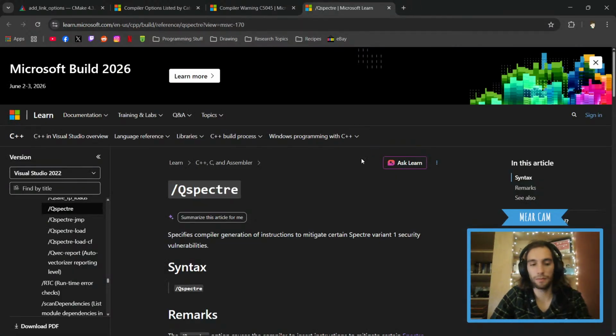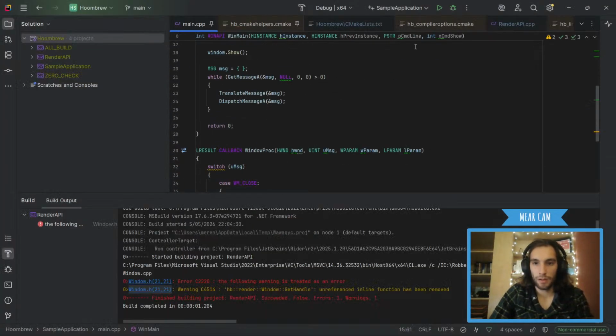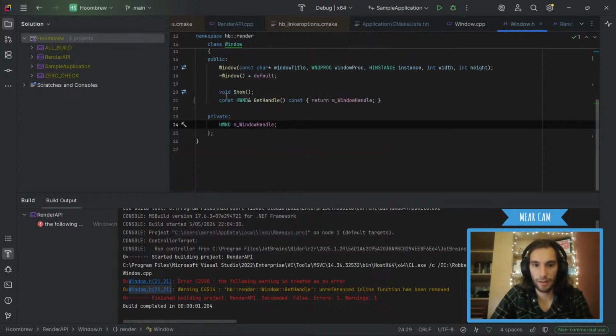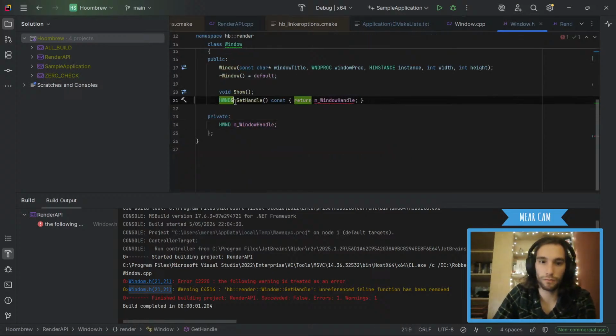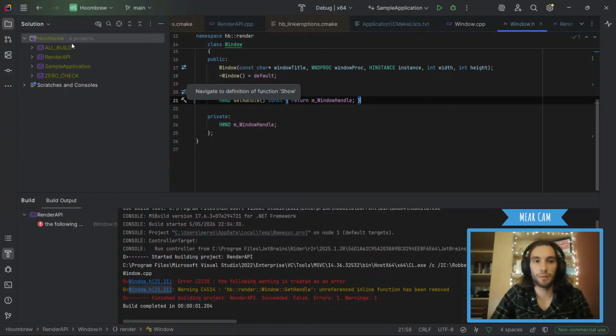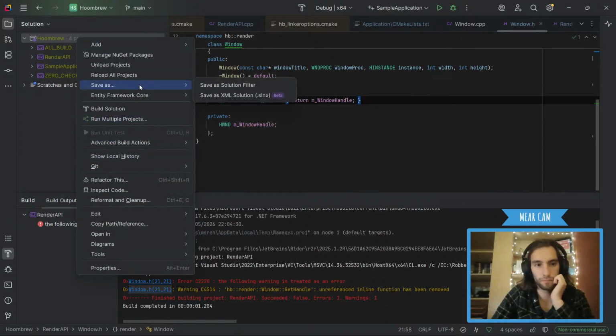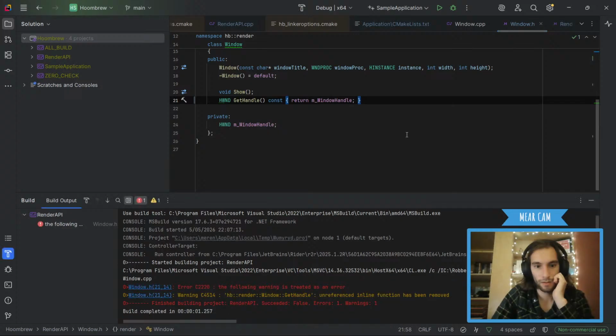I mean, okay, fine, let's just make it, I guess. A handle is just an int, so we can just do this, and maybe that will fix it. It doesn't. Okay, great. I don't get why.